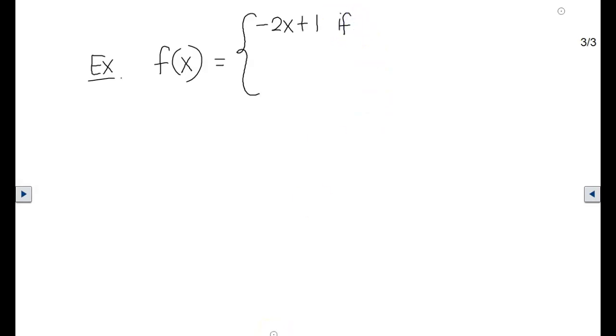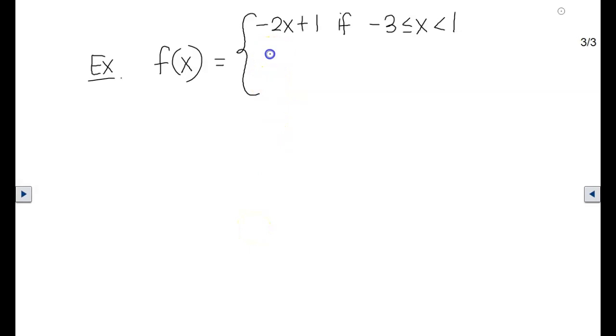But here's where it's going to be different. There's going to be an if statement that comes after that rule. So negative 2x plus 1 is one of f of x's rules, and you're going to use this rule if negative 3 is less than or equal to x, which is less than 1. I mentioned to you that a piecewise function would have different rules for different pieces of the domain. So what this is telling you is that when negative 3 is less than or equal to x and x is less than 1, then this will be the function rule that you use.